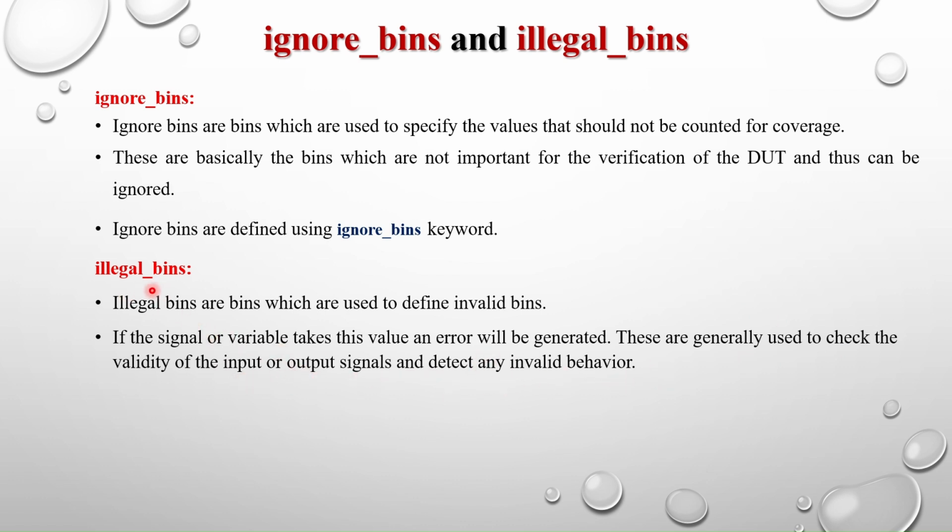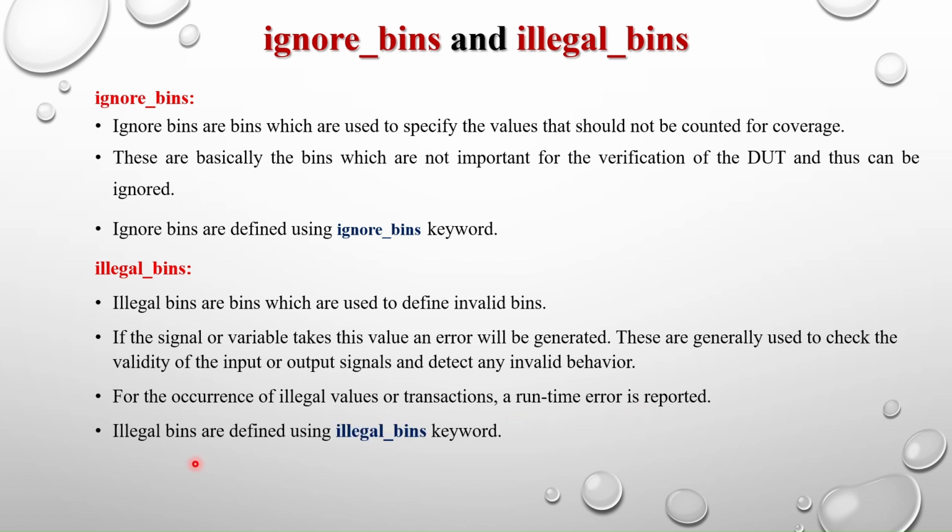That means when you declare the bins as illegal bins, and if the variable takes that value, then we will get a runtime error. The error will be generated because these are used to check the validity of the input or output signals, and it will detect the invalid behavior of the DUT. For the occurrence of illegal values or transactions, a runtime error is reported. And illegal bins are defined using the illegal_bins keyword.